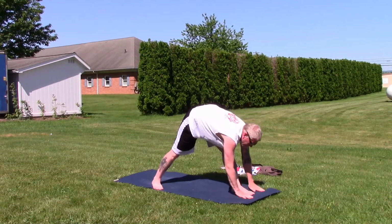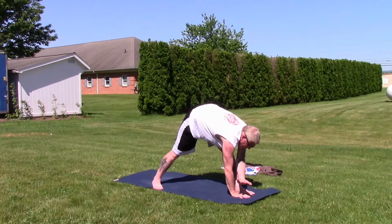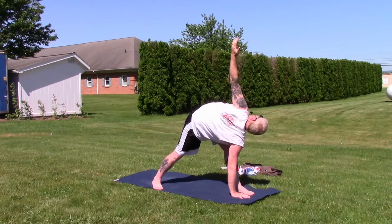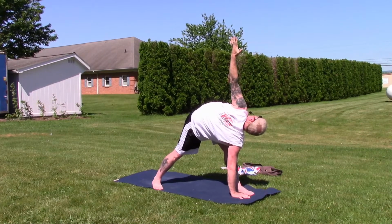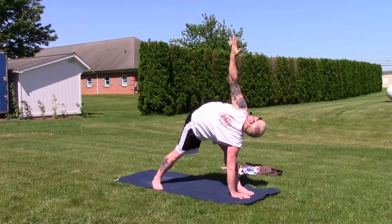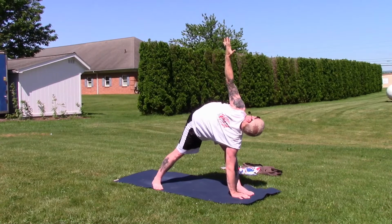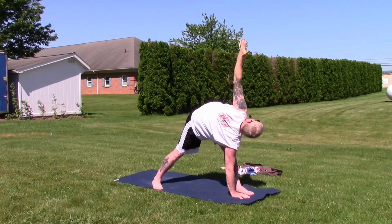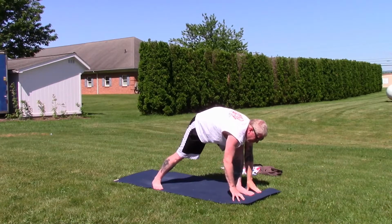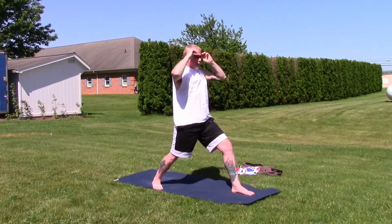Everybody's looking good. So let's go to our revolve triangle. Let's put the right hand inside the left foot and sweep the left hand out to the left side all the way up to high 12. Draw that left shoulder back to stack on the right. Gaze can follow that left hand. Good. Everybody looks good in their twists. Let's exhale and sweep that left hand down, framing the front foot. Put that bend back in your left knee and then press into the left foot, and we'll come back up. Find warrior one.